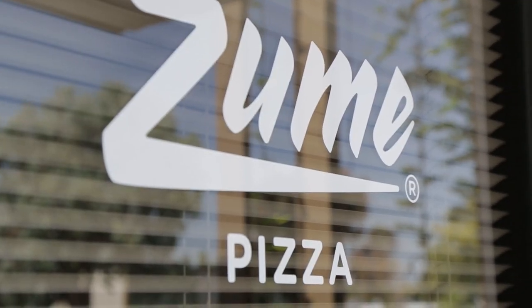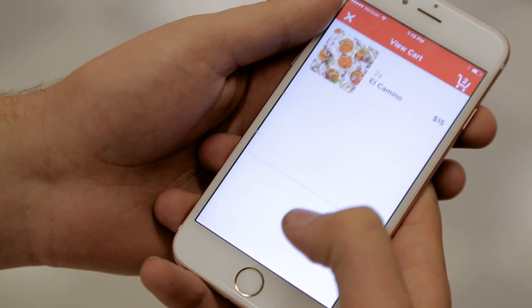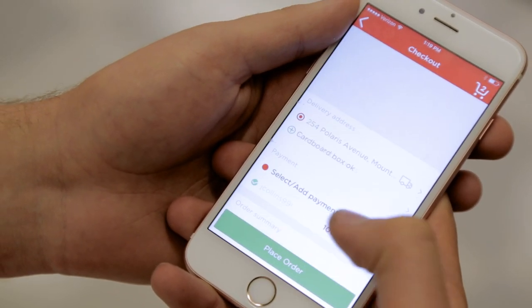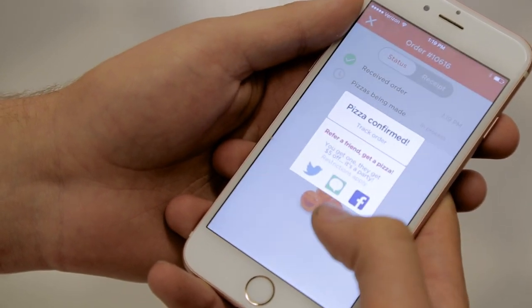We're here at Zume Pizza, where they make pizza with robots. We're gonna see how they do it, but first, let's order a pie. At Zume, humans and robots work together to make pizza, and you can see it happening from start to finish.